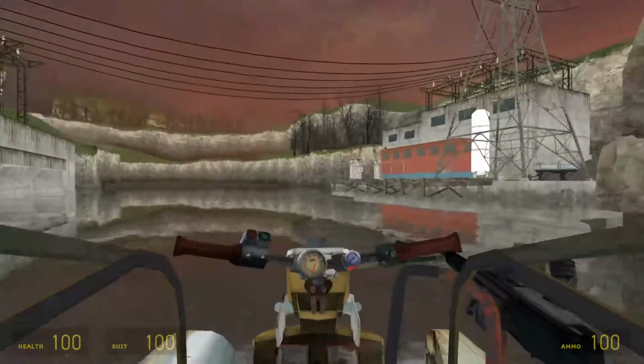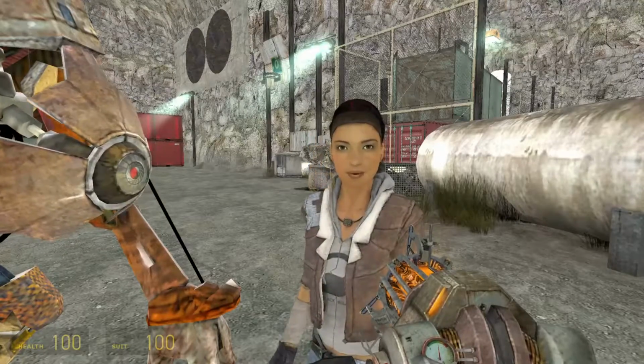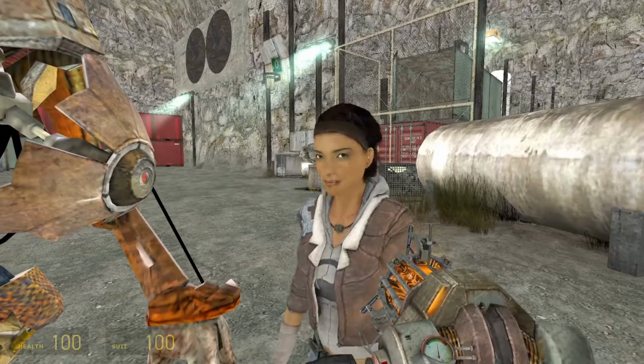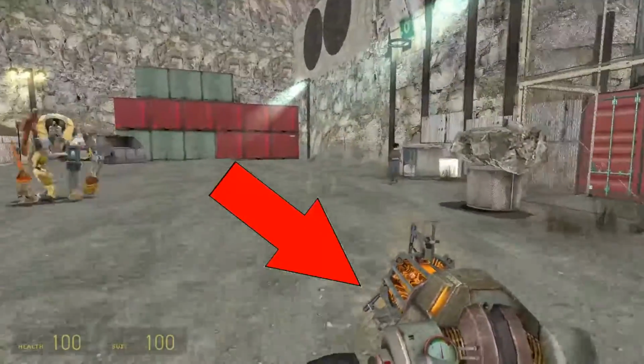So I continue some more and I meet up again with Alex and some other people. I play with Alex and our pet robot named Dog, and it's here that I'm introduced to the iconic weapon of this game known as the gravity gun.